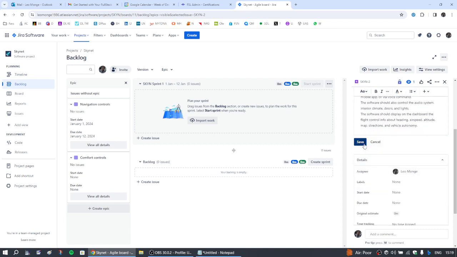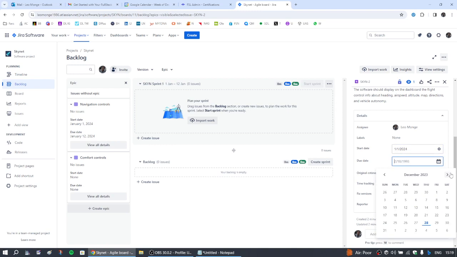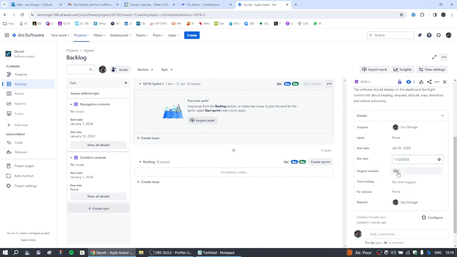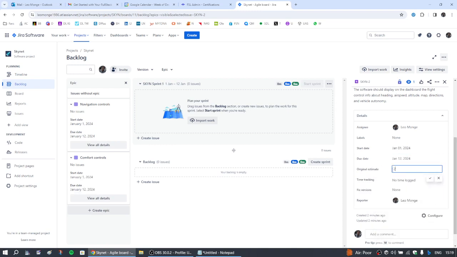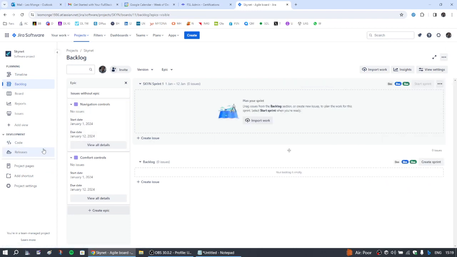There you go. This is good. No labels, as if we didn't assign any. So version says 2 weeks. Fixed version, the one that we just created, which is not released, but it's in here. That's it for the epics.